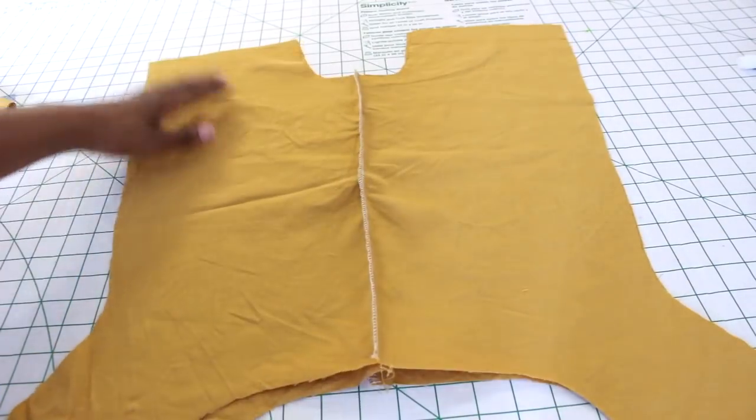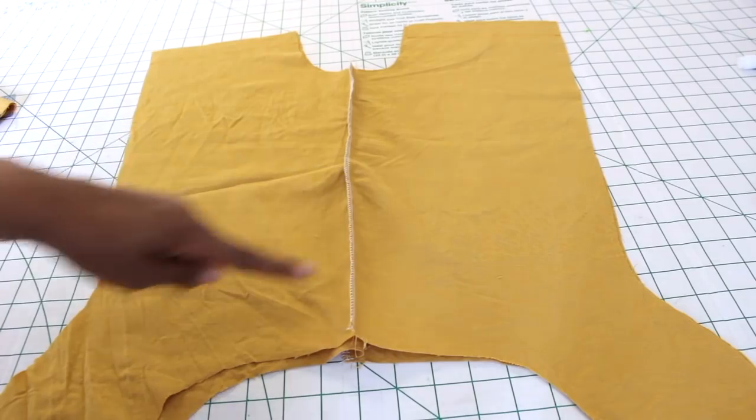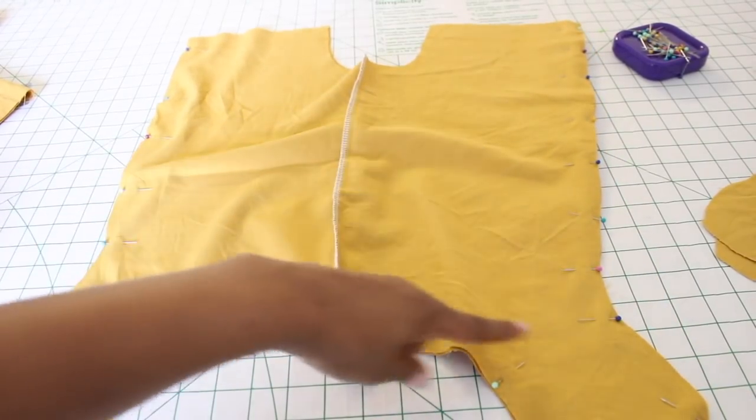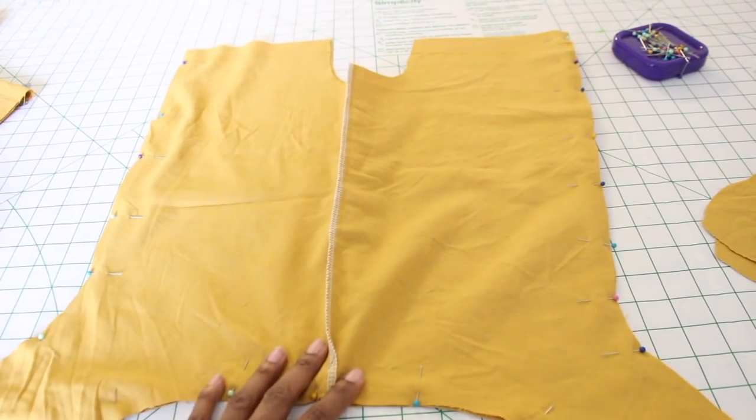So what we're going to do now is go ahead and pin all the way around the curve. We're going to leave the top of that open where your arm will be. So you should have pins in your sleeve, a little something like this, and then we're going to sew that down now.